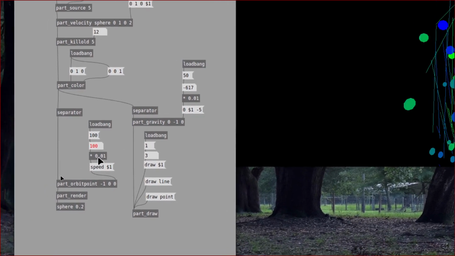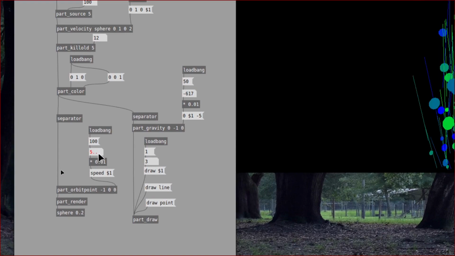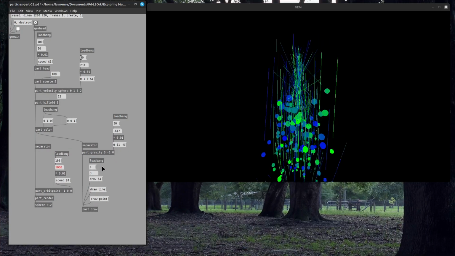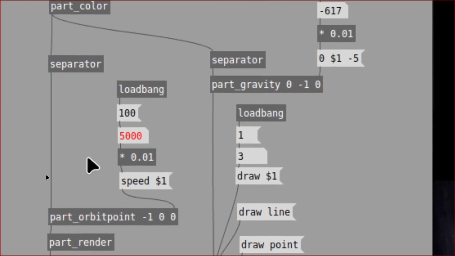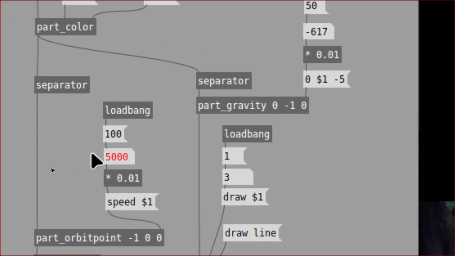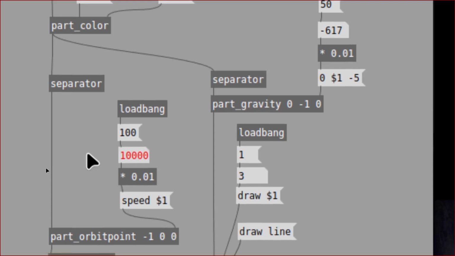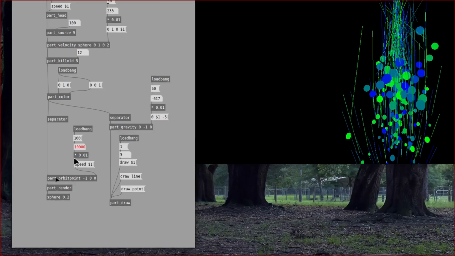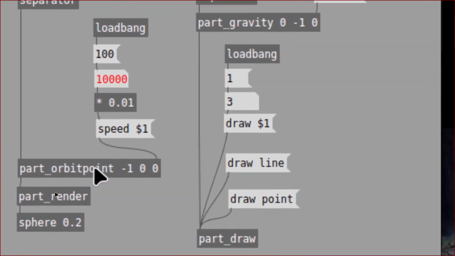Well, that was 10,000. 5,000. Okay, I actually did do this before, and we're not getting the same effect I was getting before. 10,000. It is not moving off to this x coordinate at all.